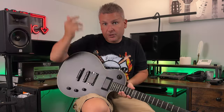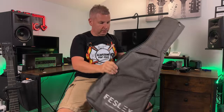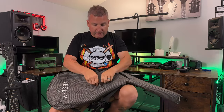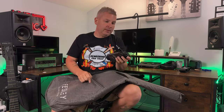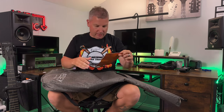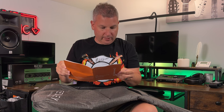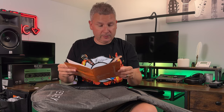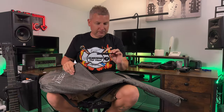We'll string it up. Actually, you know what? Let me show you what came with this too. Not a bad little bag, especially for a beginner that's gonna be traveling with this thing. Comes with a cable, Fesley putting their name on everything. Nice little instruction manual. Tells you how to adjust string action, intonation. That's pretty cool. I don't think the Squier did, or I just never looked at the manual. Information, warranty.